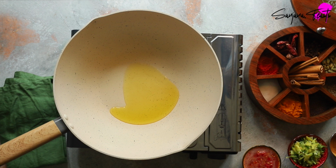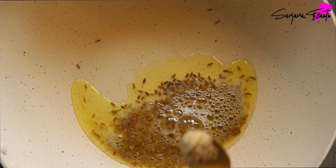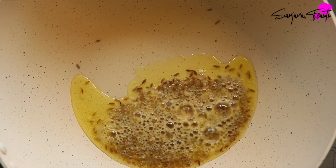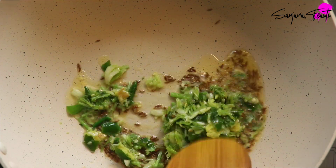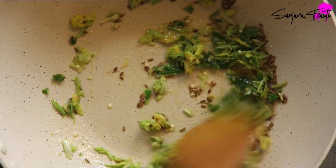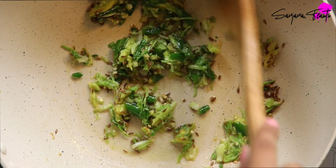Heat some ghee in a pan and then add in some cumin seeds, some asafoetida, also known as hing, and this also needs to be sizzled in the hot ghee. Next up, we're going to throw in our green aromatic paste and cook that out for a couple of minutes over a medium-ish heat. Mung beans and any lentils in general are a fantastic blank canvas for any kinds of flavours that you might want to cook them with.